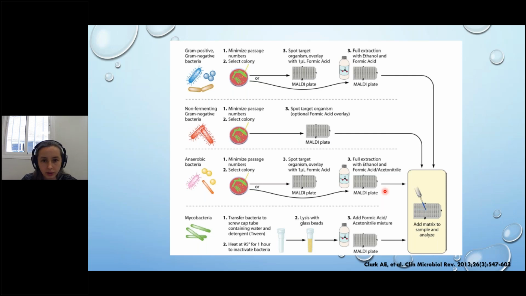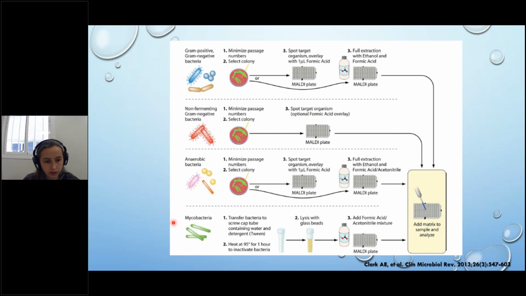And the longer this methodology was applied, the better the identifications were, and the bigger the number of different species that were identified correctly. So from gram negatives that were probably the first and the easiest to be identified with MALDI-TOF, to gram positives and anaerobic bacteria, I'll talk about them a little bit later, and the mycobacteria. So difficult to identify isolates.